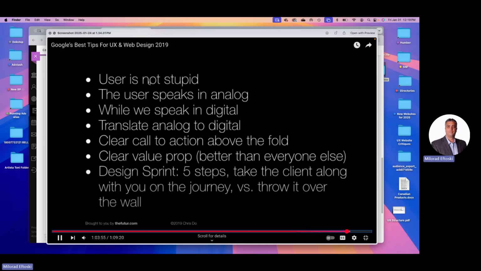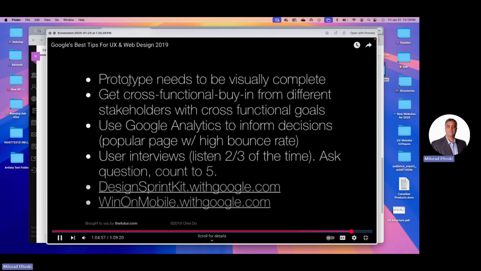The other point was prototyping needs to be visually complete. And this is very true. When you guys do your prototypes in the next project, you're not going to put lorem ipsum, okay? You're not going to put button 1, button 2, and button 3. Those buttons will have meaning, and they're going to be real buttons, right? Like home, about, register, whatever the call to action is. They have to work, and they have to be realistic. You can't have fictional looking stuff.